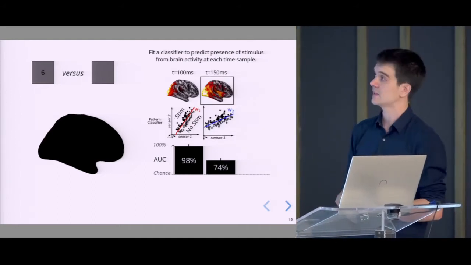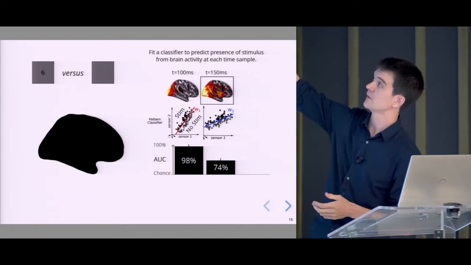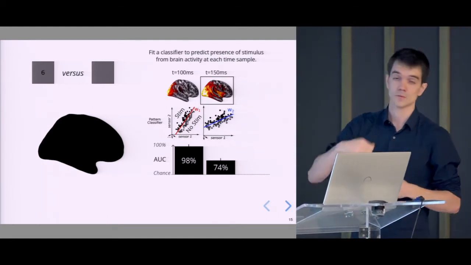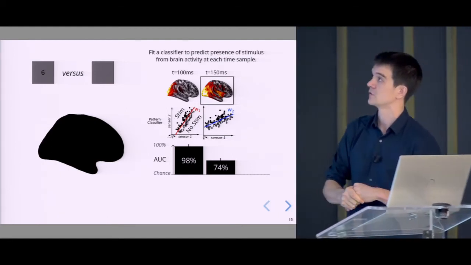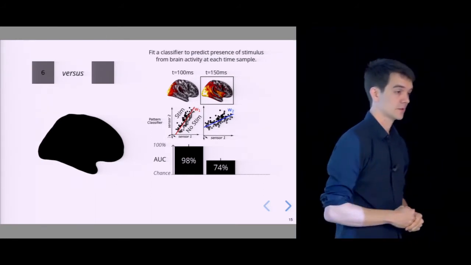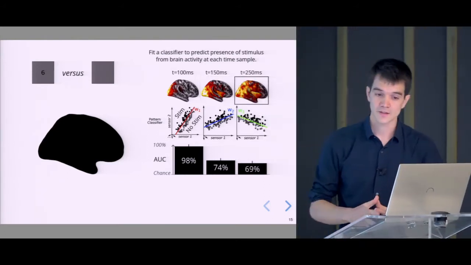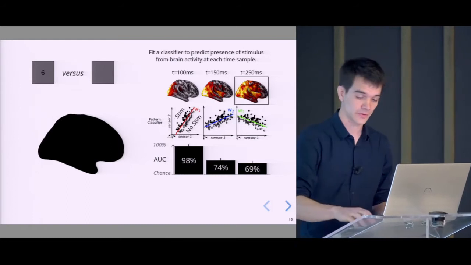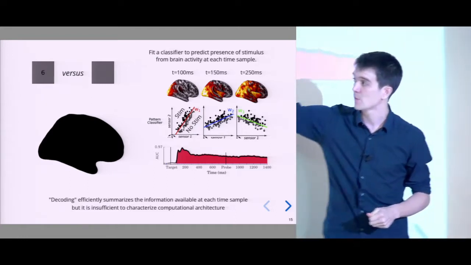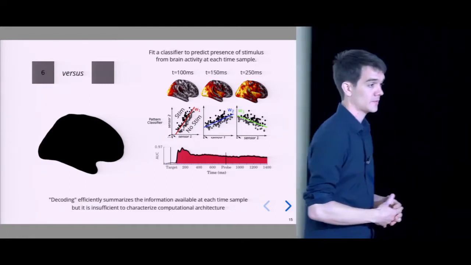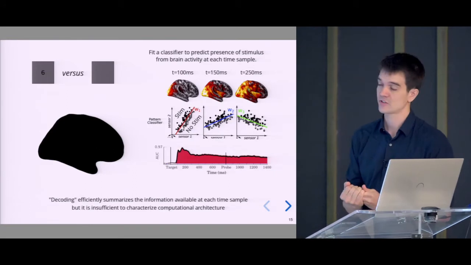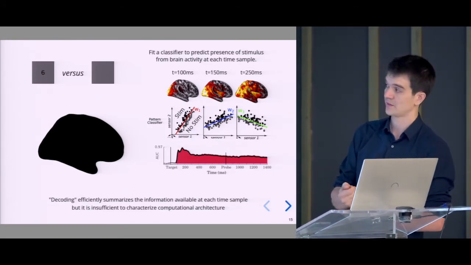We can fit another classifier at a different time sample, for instance, at 150 milliseconds after stimulus onset. So this is a little bit further in time. If you recall, the activity has propagated now in the ventral and dorsal stream. And we can see that we can only decode 74% now, so accuracy sort of drops. And if we do this at a different moment in time, we get a different score. And if we do this systematically, we end up with a decoding score that varies over time. So on the x-axis is time, on the y-axis is our ability to decode the presence of the stimulus given the brain activity. And we can track the information which is available at each time instant after the onset of the stimulus, here at T0.